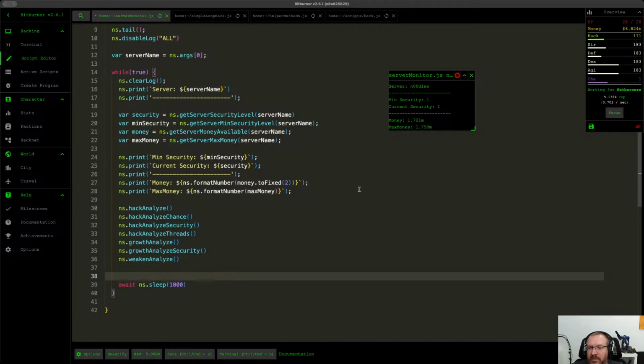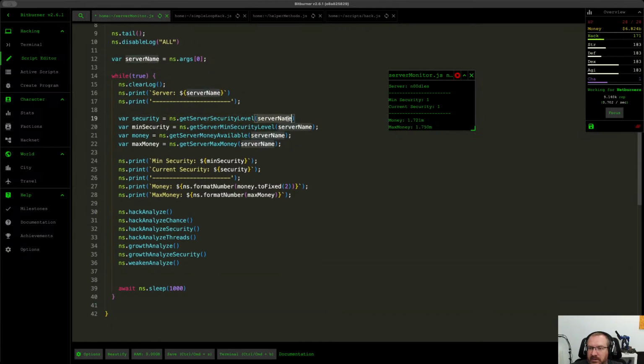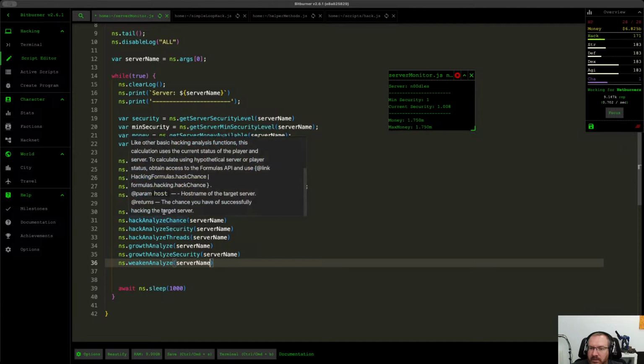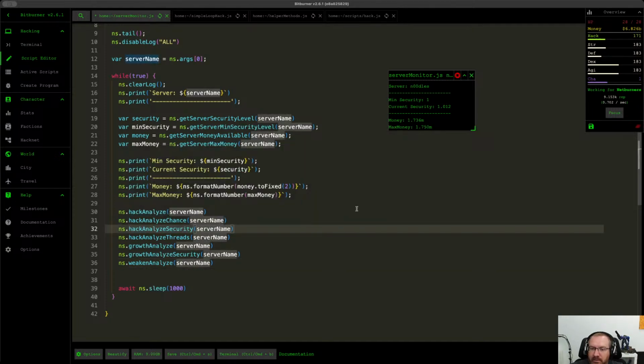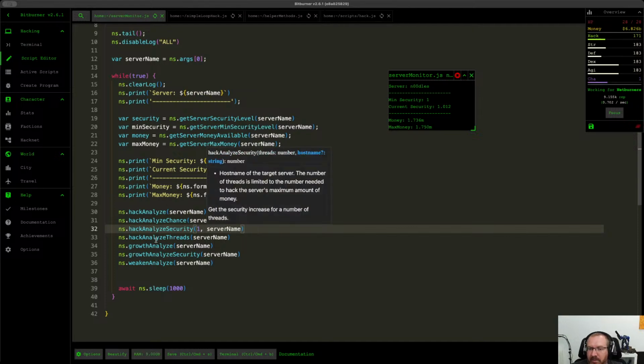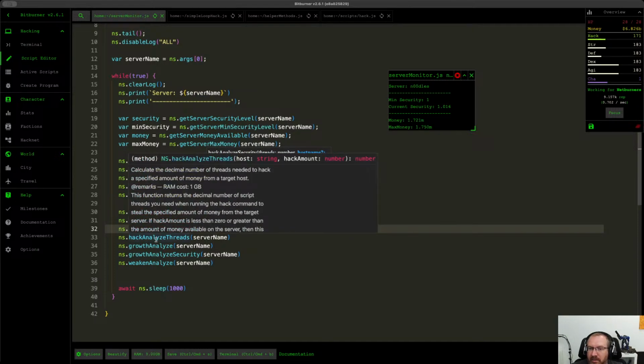Right, so to really see this, let's do server name in each of these. Pick a server name. How many threads? Let's just say we did it with one thread. The decimal number of threads needed to hack a specified amount of money.